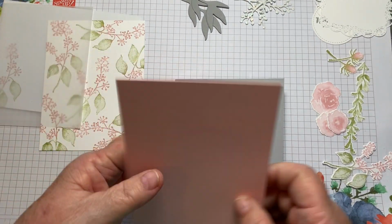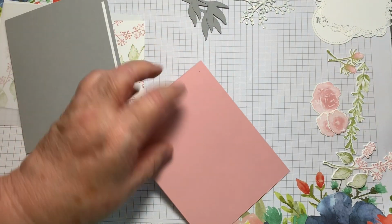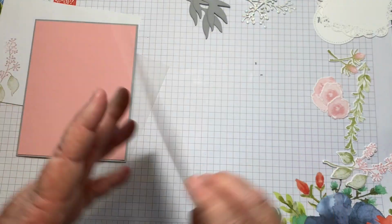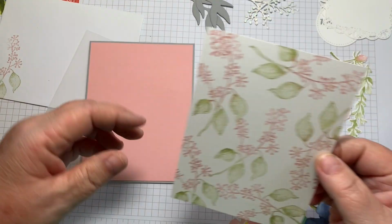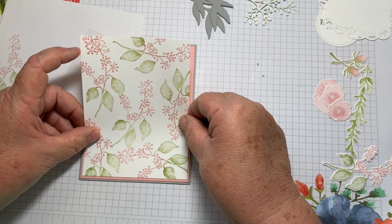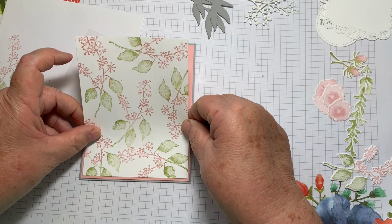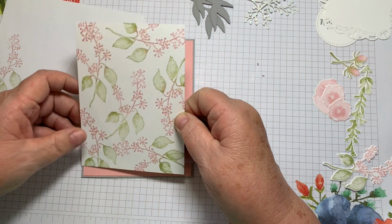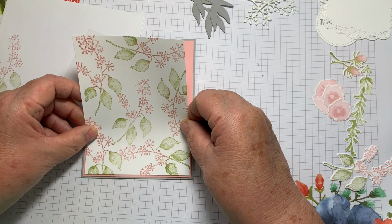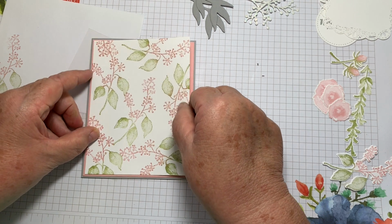Then we're going to take our piece of Blushing Bride and put that down. Next, we'll take the piece we stamped, put that down. Now you could put dimensionals under this layer or under the Blushing Bride layer, but I feel the basic flowers have enough dimension themselves. I don't really think we need anything else.